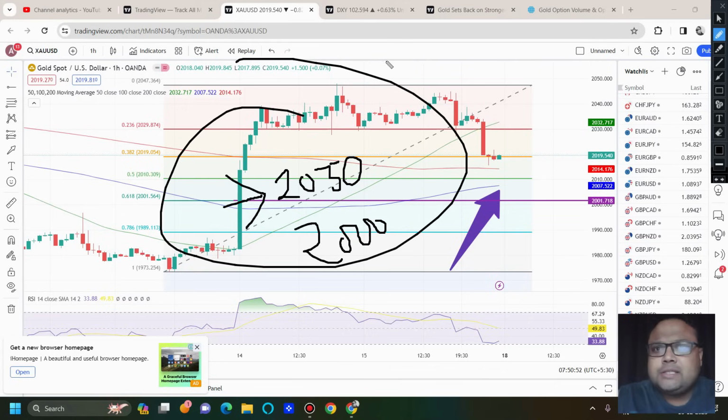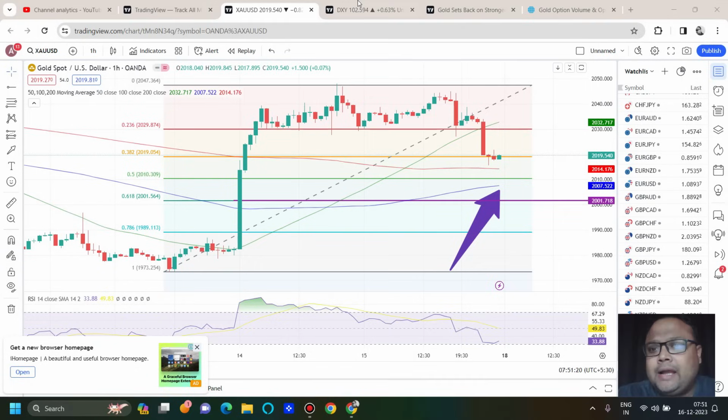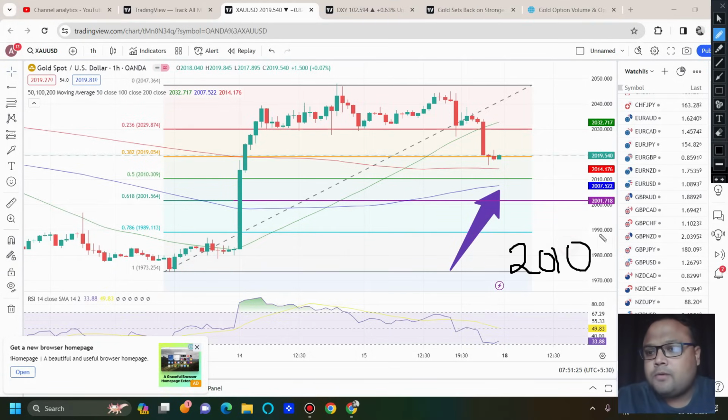So the levels that we discussed in our previous video are still the same here. We discussed 2020-2019 as the first support. If you have a buy, be on the trade, because you can expect 20-30 pips more. And in case the market falls below 2016, try to exit around 2015, because I will also exit from my position around 2015 and I'll book loss. And the next support on the chart of gold is around 2010.